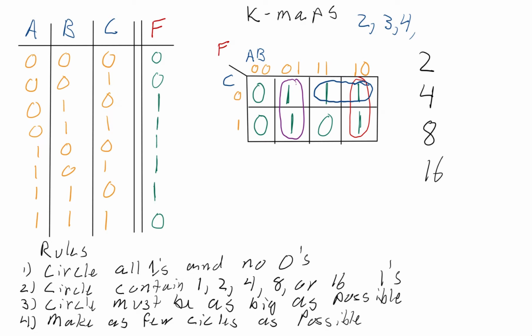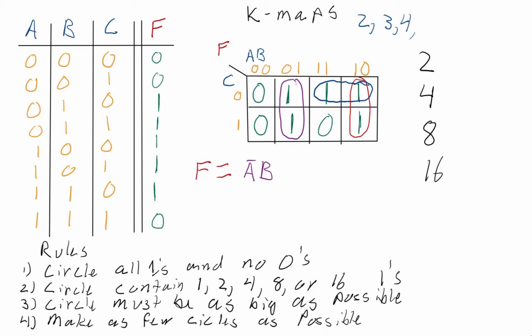So let's go ahead and figure out what this Boolean expression is. And the idea is that going up and down, in this circle right here, A is always 0 and B is always 1. But on C, it's both a 0 and a 1. And the idea is it doesn't really matter if C is a high voltage or a low voltage. As long as A is a low voltage and B is a high voltage, then we should turn our circuit on. So let's go ahead and write that equation out.